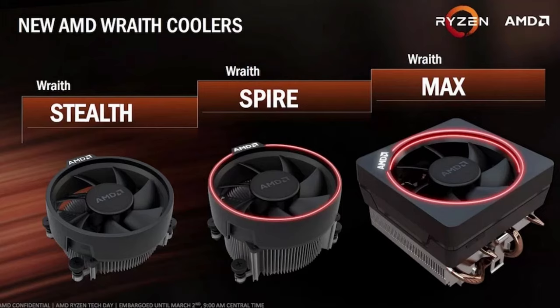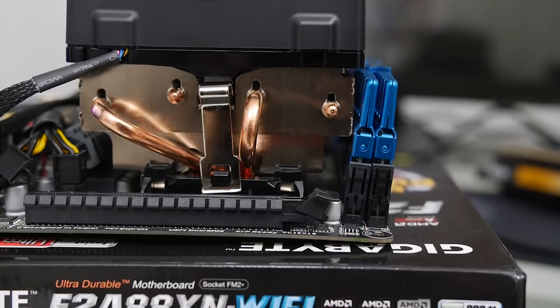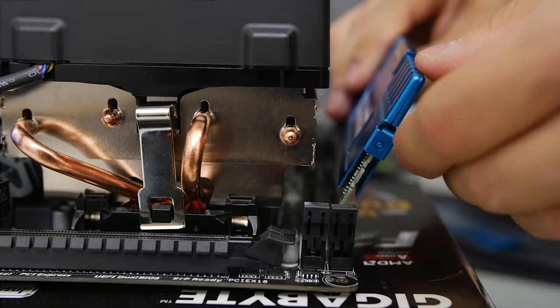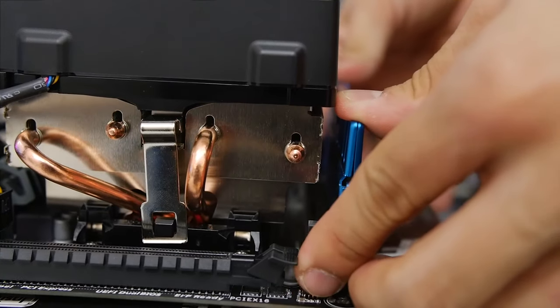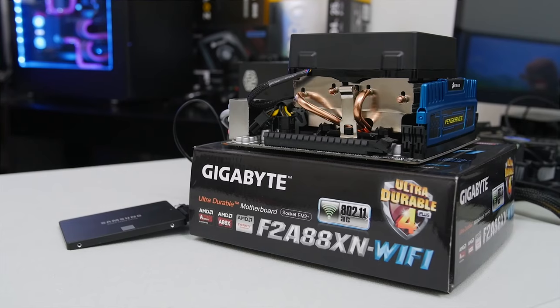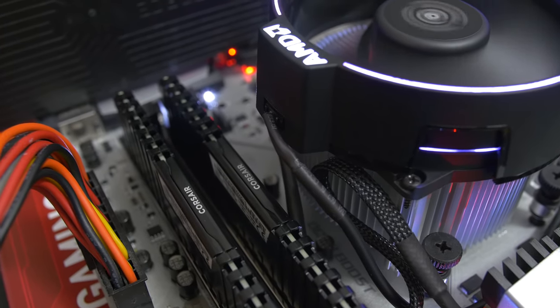You may have also noticed that the Spire is significantly smaller than both the Wraith and Wraith Max, and that's actually a really good thing. The big complaint I had with the original Wraith cooler was that it was so large that it was intruding on the RAM clearance — you couldn't even install the leftmost DIMM properly unless you had a full ATX board. With a small form factor board, all that componentry being squeezed together on the PCB was creating clearance issues between the cooler and the memory. You're not getting that at all with the Spire, regardless of what form factor motherboard you're dealing with.